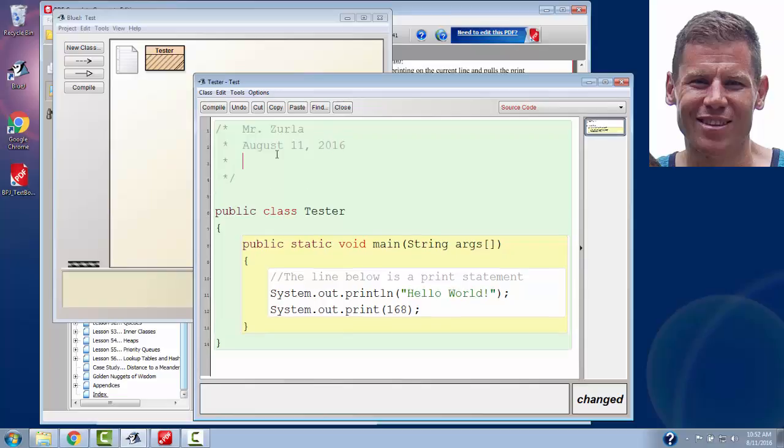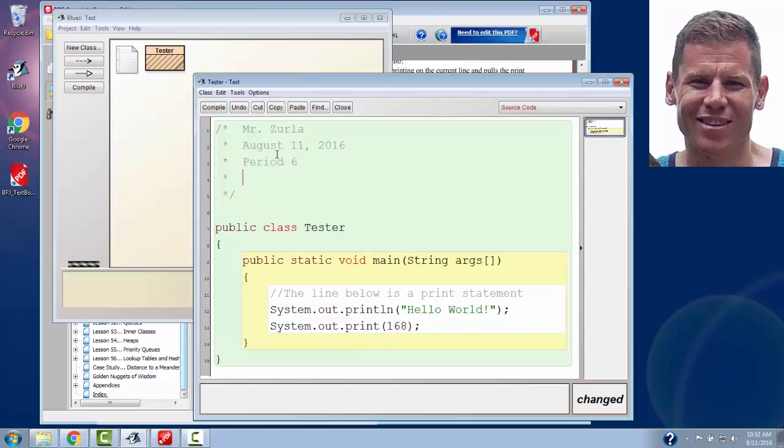So maybe I'll have you put your name, your date, maybe what class period you're in, AHS for Arcadia High School. There's all kinds of things we could include. None of this will be read by the compiler. So this is real common. I might even use this on a test question. I might put in a block rem with your instructions on a partially completed Java program, and then you'll know what to do to fill in the rest of the code. So this is what we call a block rem. This is a single line rem. Either way, the computer completely ignores those lines of code.